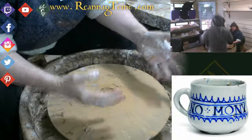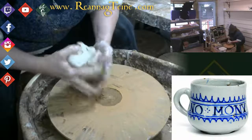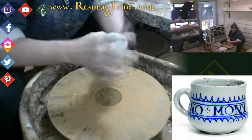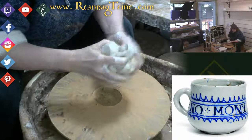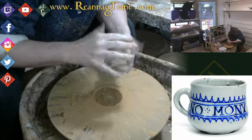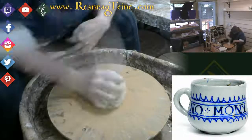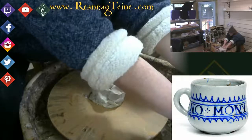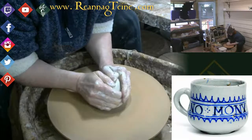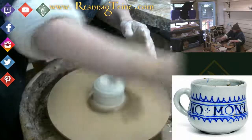Here's another 22-ounce piece. And this guy can go up on this shelf. Now this guy can go on this shelf. And I'll touch a bunch more pieces that size. Okay.